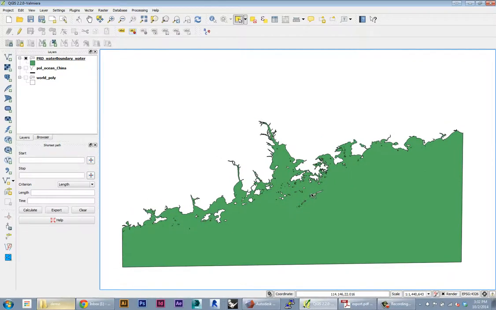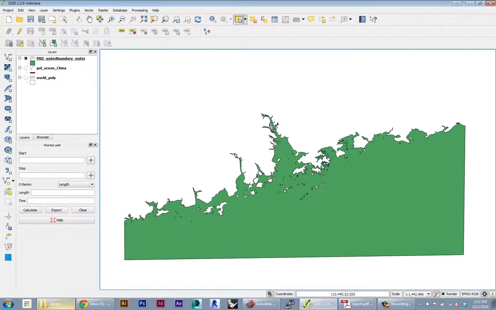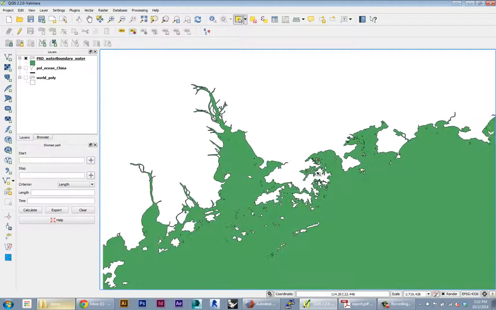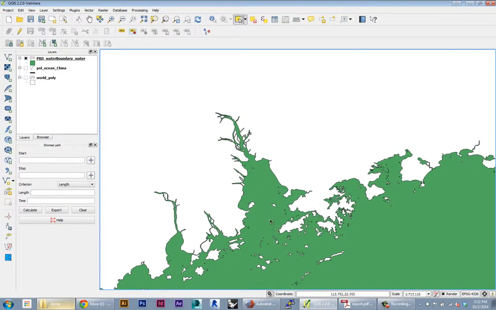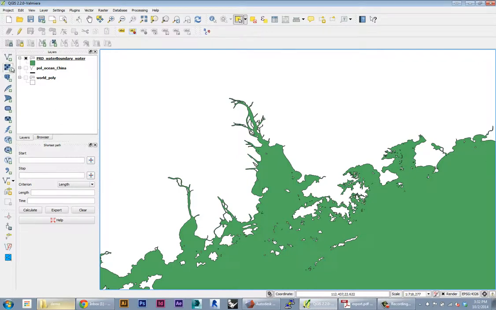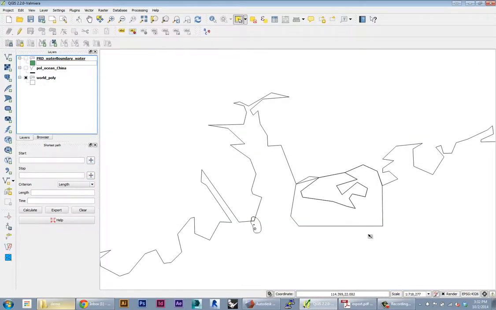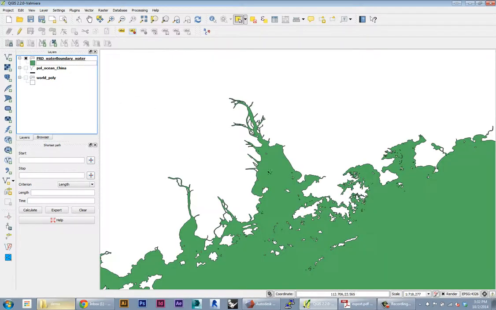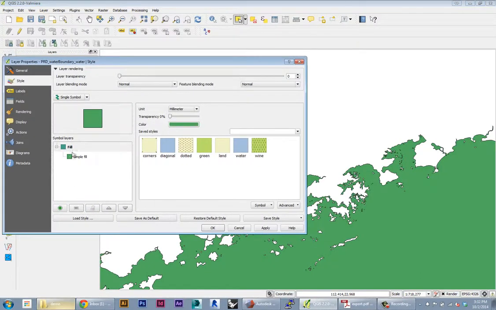Okay. And so that's our scale. So it's really important to find the right base layer, basically. Depending on if we know our map's going to be about this size, we want something that represents it fairly accurately. We don't want to use the world map here. Obviously, it doesn't have enough detail. Okay, so that is the base setup for our map.